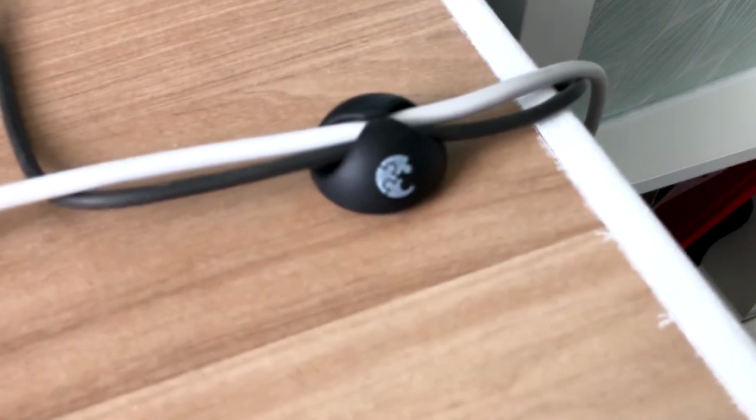My final thought is I think that everyone could use some of these around their house to organize some of their cables. Maybe in your office or around the entertainment center. And I think it's a good product. I definitely recommend them to organize some of your clutter around your house.